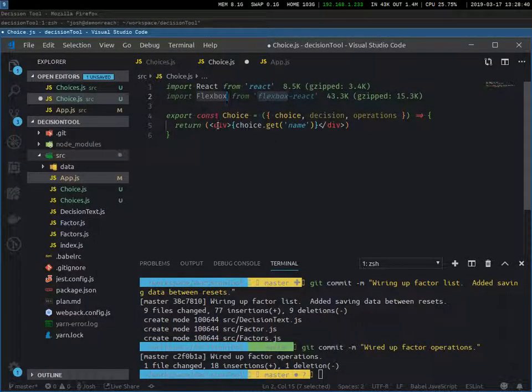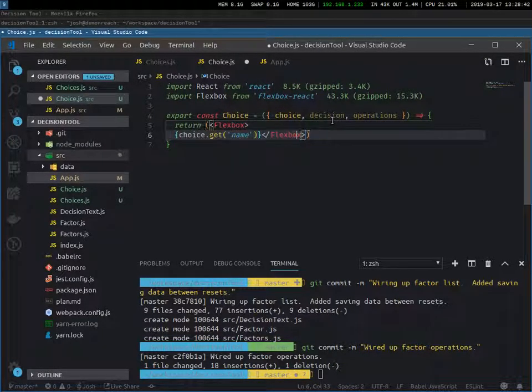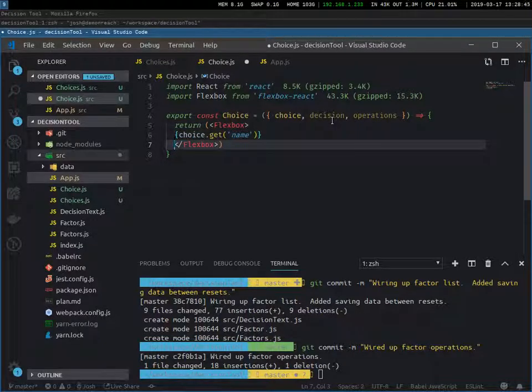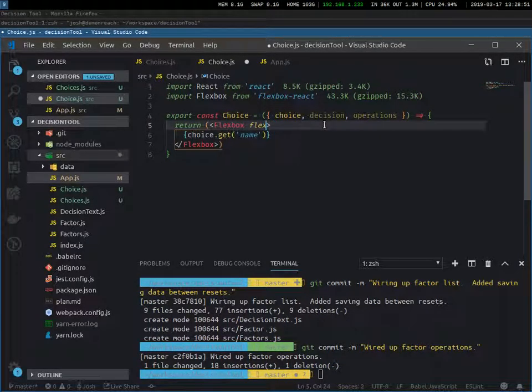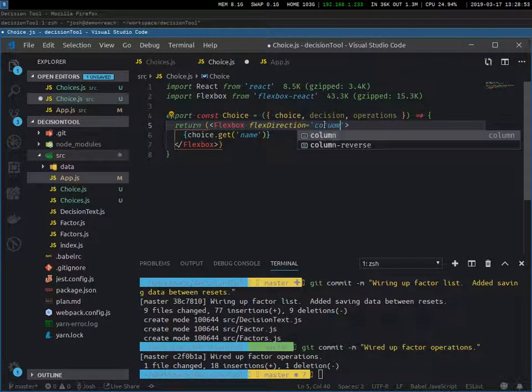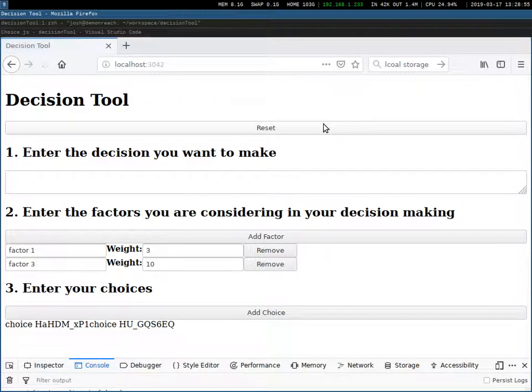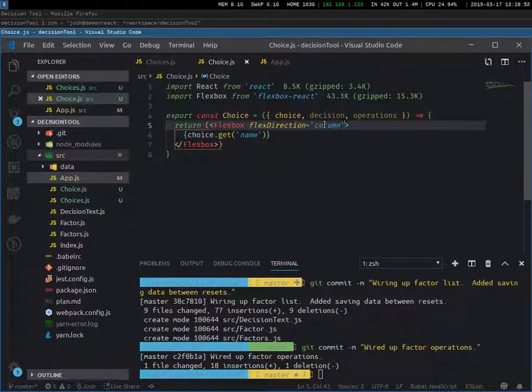Flexbox React. So that becomes that. This is going to be flex direction. Back to a column here. That doesn't change anything at the moment.